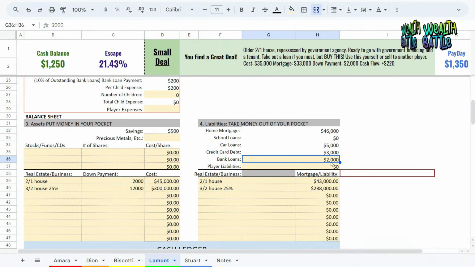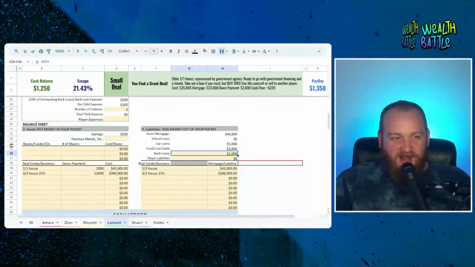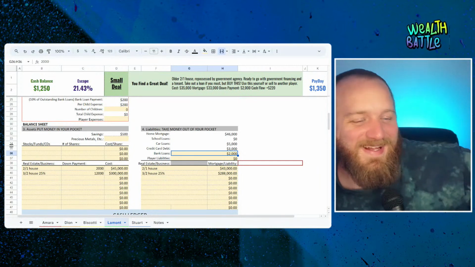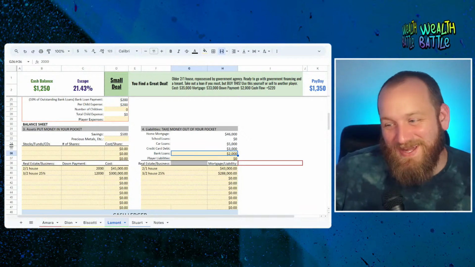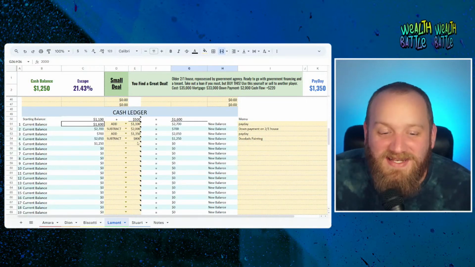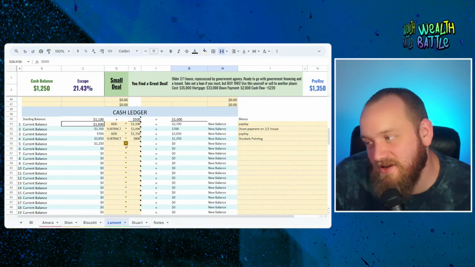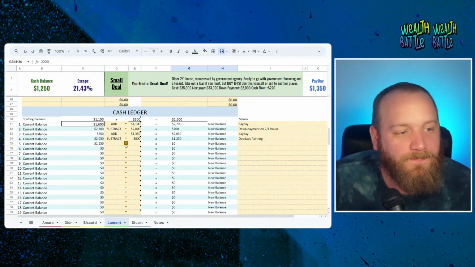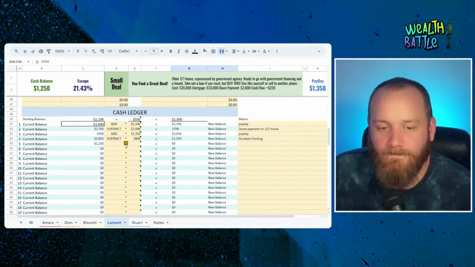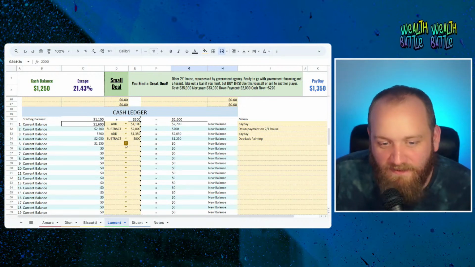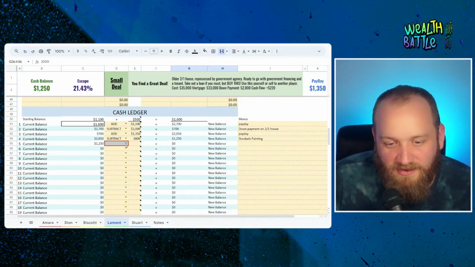Perfection. So now that you've gone to the bank and you said, knock, knock, hello, my name is Lamont, please give me $2,000. And they didn't ask for your ID or your docs or anything. They just handed you $2,000 and said, give us 10% next time you get paid. You now need to deposit that into your current bank account. So under Cash Ledger, add $2,000 memo bank loan. Cash Ledger, transaction number 5, add $2,000 for a bank loan.